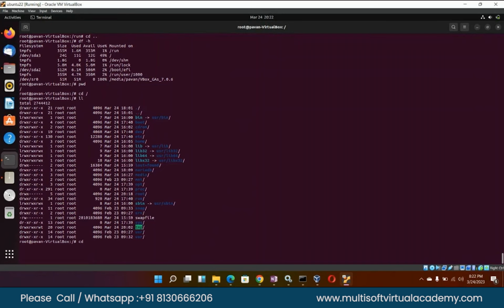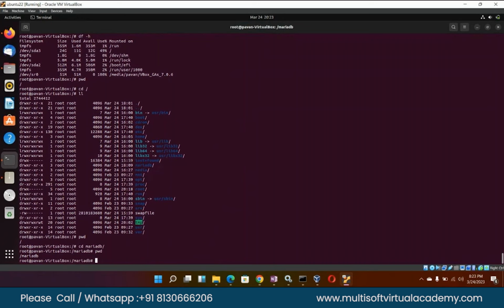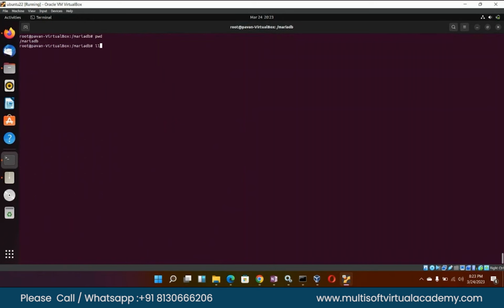Now if I want to enter a directory inside it, you need not give the forward slash. Just simply cd MariaDB and you will be inside. If you give pwd, you can see you're inside the MariaDB location. Then ll shows the files which I have downloaded.